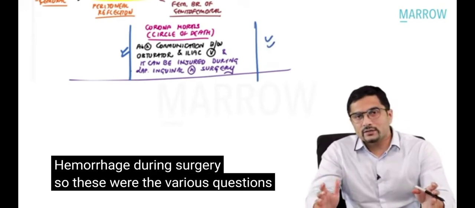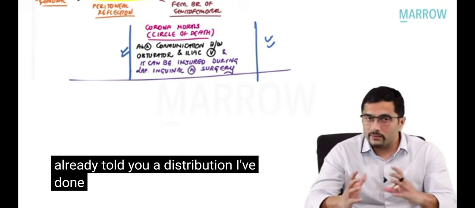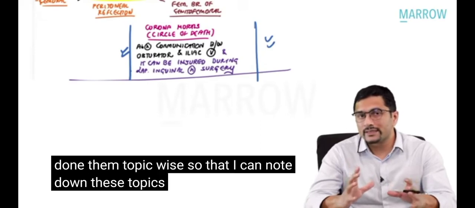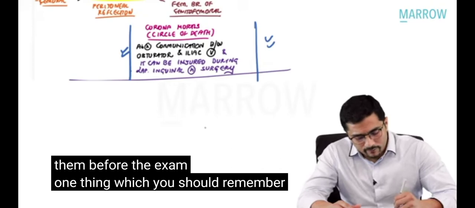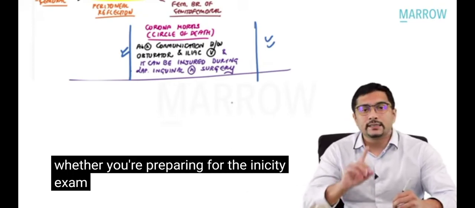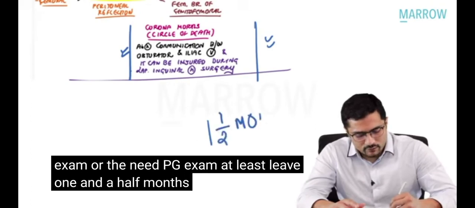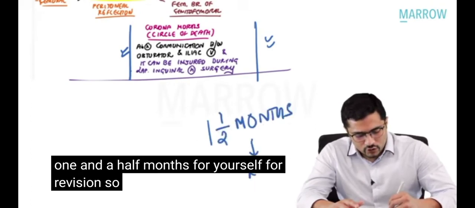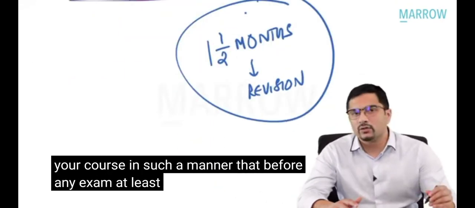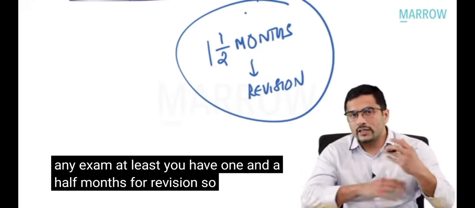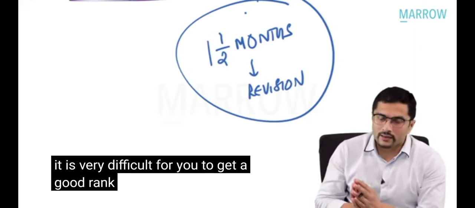So, these were the various questions which were asked in the INI-CET exam. I have already told you the distribution. I have done them topic wise so that you can note down these topics and you can revise them before the exam. One thing which you should remember, whether you are preparing for the INI-CET exam or the NEET PG exam, at least leave 1.5 months for yourself for revision. So, you should try to finish your course in such a manner that before any exam at least you have 1.5 months for revision, because if you do not revise, then it is very difficult for you to get a good rank.